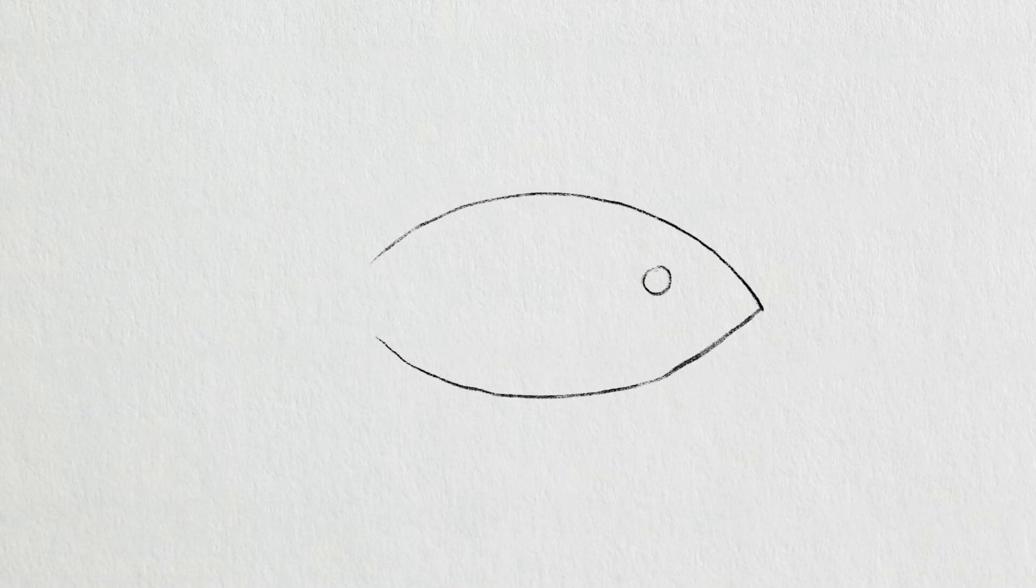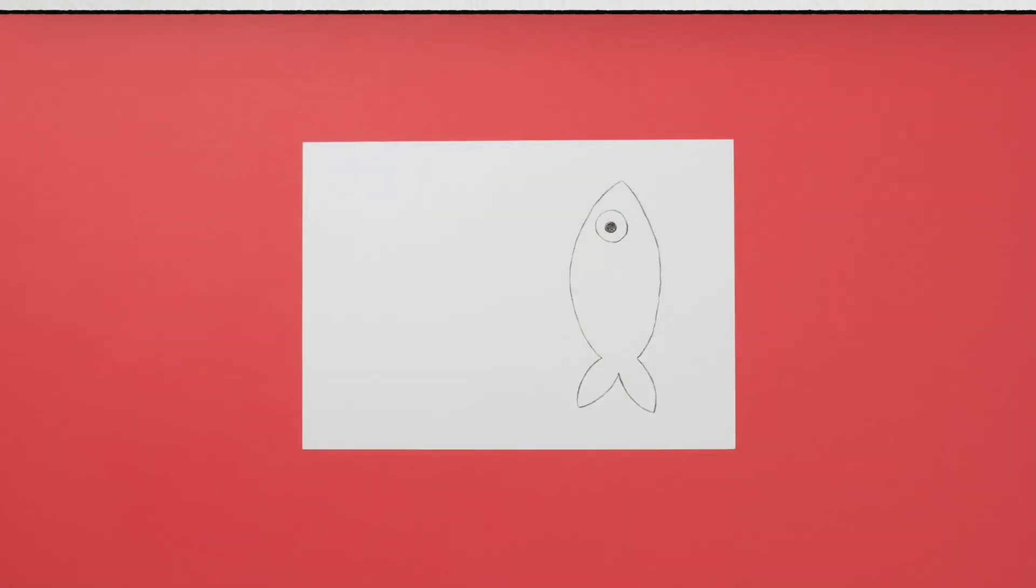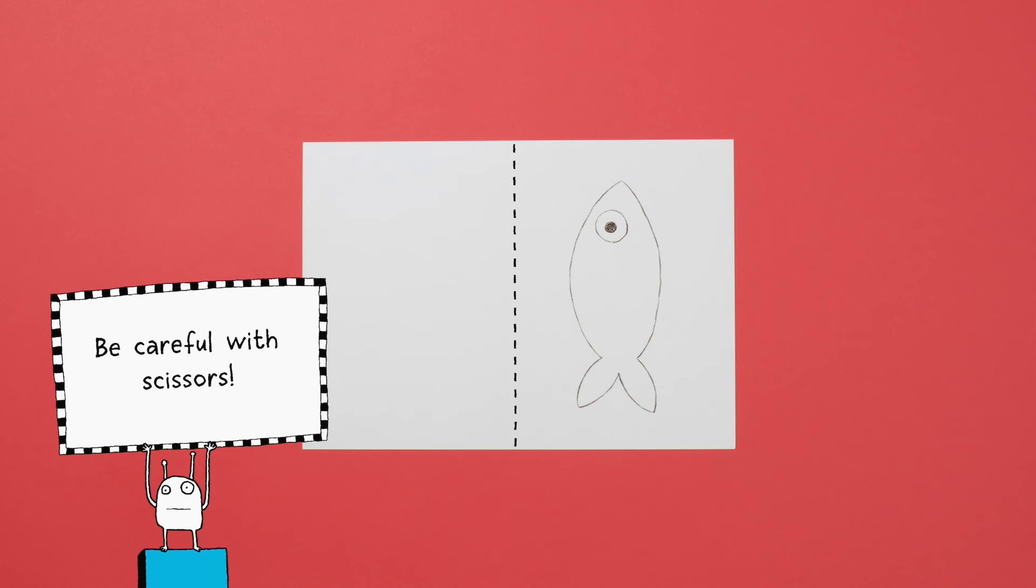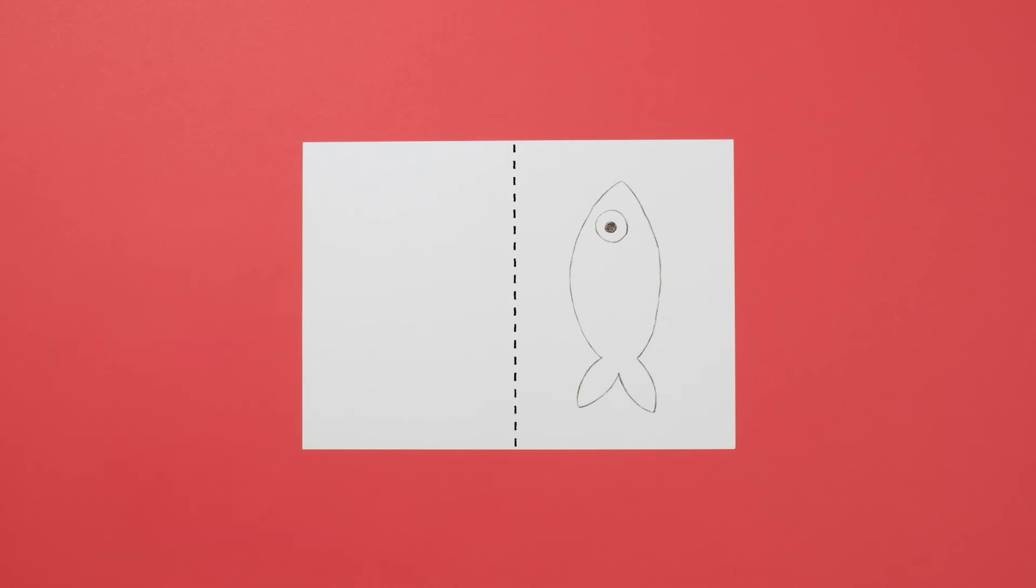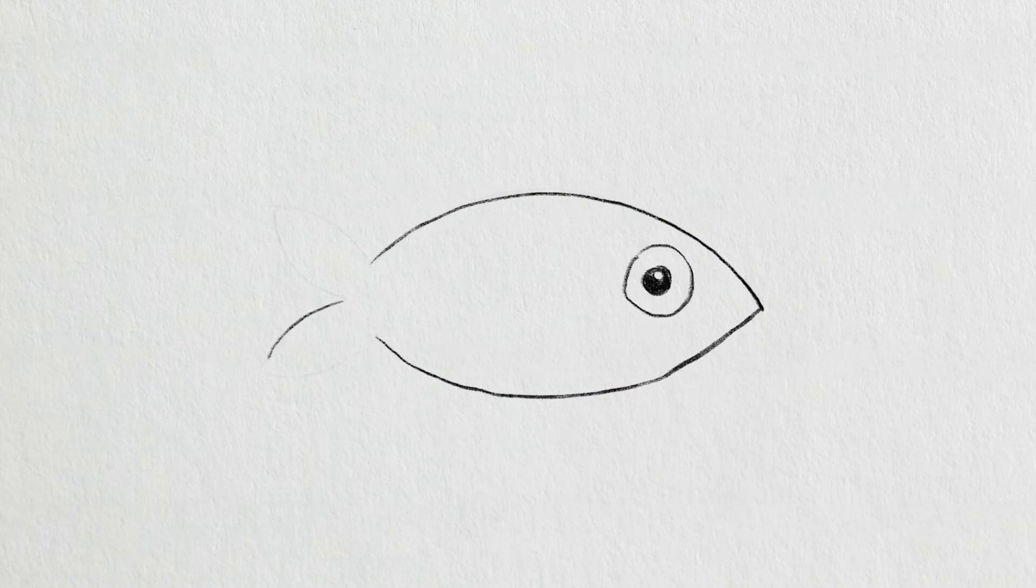In the bottom half of your paper, draw a really simple fish like this. Oh, and don't forget to give it an eye, like this. Hello. Cut the paper in half. Take care with the scissors. Yes, yes, good point, we will. Then trace over your first fish on the other half of your paper. Whoa, I know it's cool, isn't it? Skill.